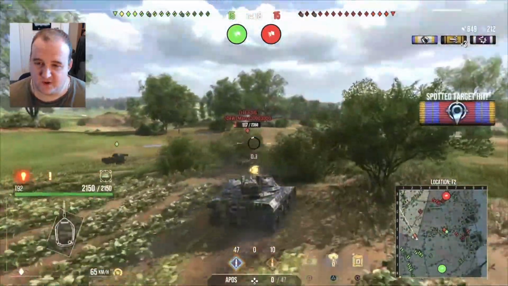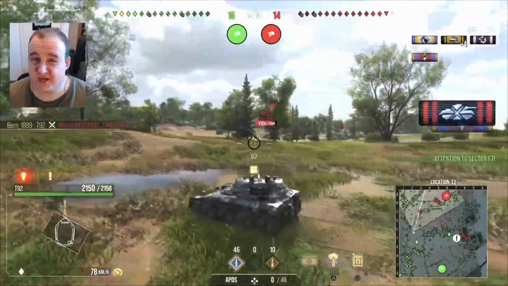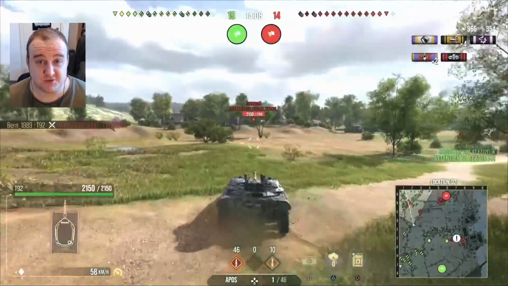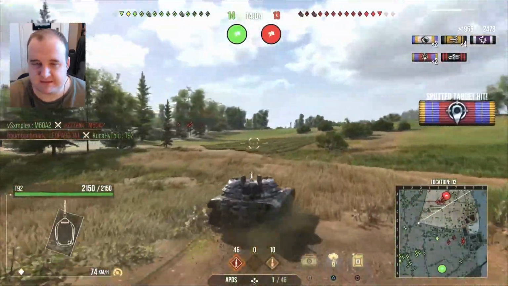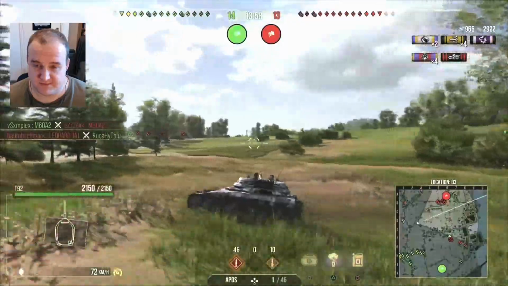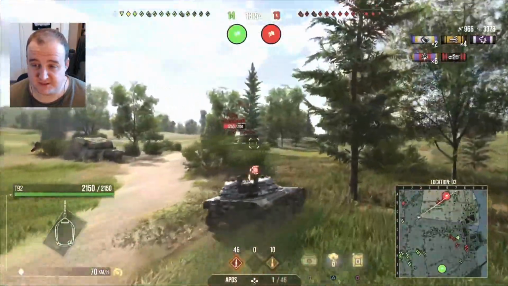Many moons ago, we had the concealment nerf, and that nerf changed this tank quite a lot. This one used to be incredibly sneaky because it has such a short profile. It just seemed to be able to get around in ways that other light tanks couldn't. But when the concealment nerf came in, it changed a lot of things about the way this tank plays.